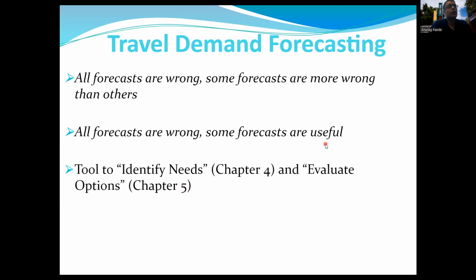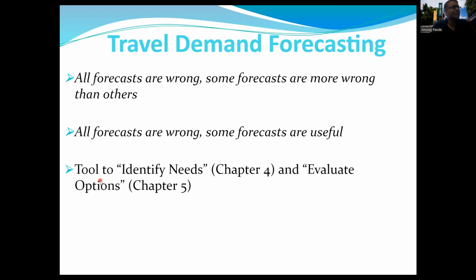So useful forecasts have to be precise, and accuracy and precision are distinct concepts. That's also another thing I'm trying to convey here. When you are correct, that's an accuracy issue: how correct you are, and then how precise you are. Are you able to forecast in a narrowish range so that decisions can be made based on that? Those are what we call the precise forecast, and those tend to be more useful.